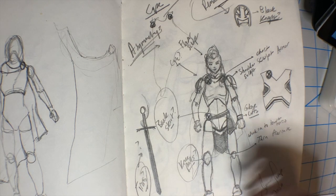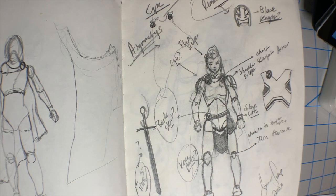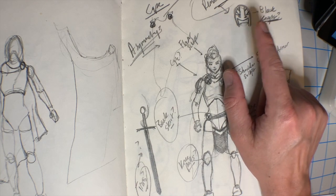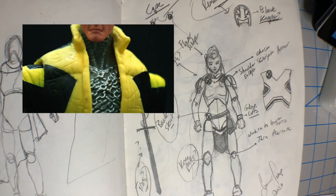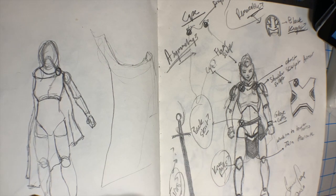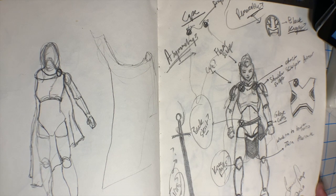I want to do makeup on a female face to make it look polished, just to broaden my skill set. I also want to make a helmeted head, because in some panels she has more of an armored-up battle look. The shape is very reminiscent of the Black Knight, so I'll get my hands on one of those figures. The question becomes whether I want it to be removable, because often that misshapes the head underneath. Over here you can see the sketch of where her cape drapes, and there's a tremendous asymmetry that goes along with it.